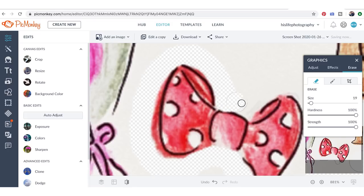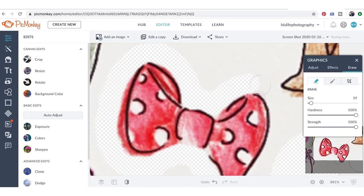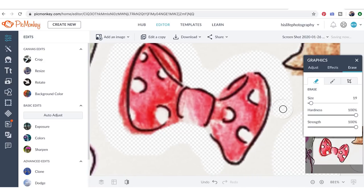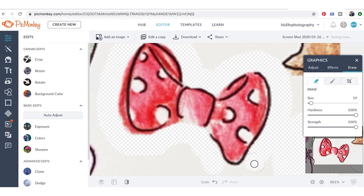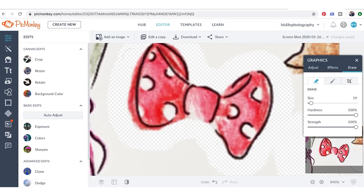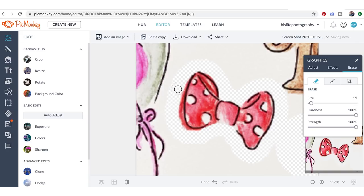You don't want to go too far because if you make a mistake you have to undo and start over, so be as smooth as possible. For a big curve I'll do it in a couple strokes but try to stay in one solid motion. If I really don't like how the watercolor came outside the design line I can clean that up a little bit, and if I don't like that I can undo it.